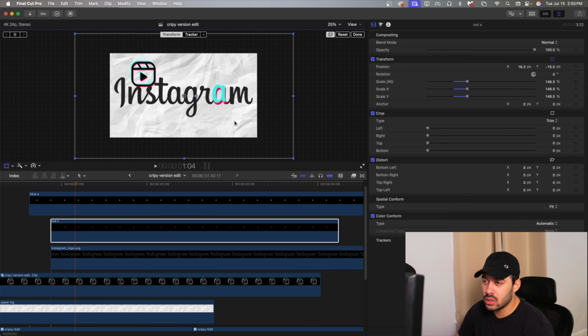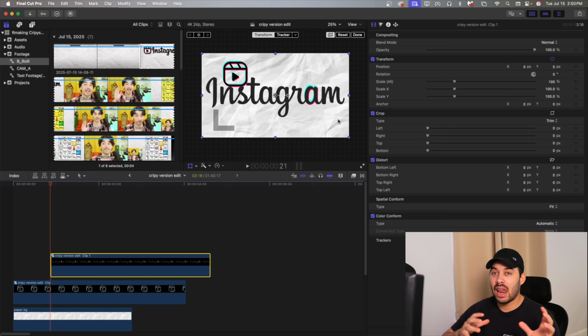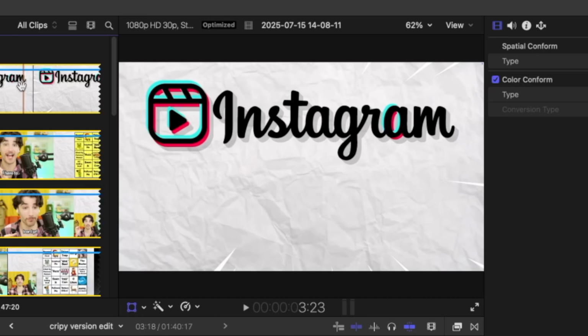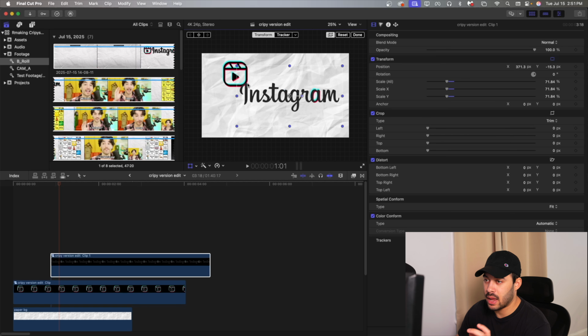So now all I gotta do is, because of the same size, I move it around a little bit. I move this logo on top. I'll adjust it a little bit, and now it's the same exact thing as what Crispy had. So in order for it all to animate together, the logo and the Instagram were all one. What I'm gonna do is position it in the center, just because there's a reason for that when it comes to animating in Final Cut specifically. I don't know how to do it anywhere else.